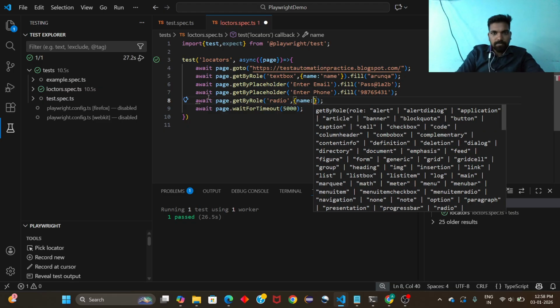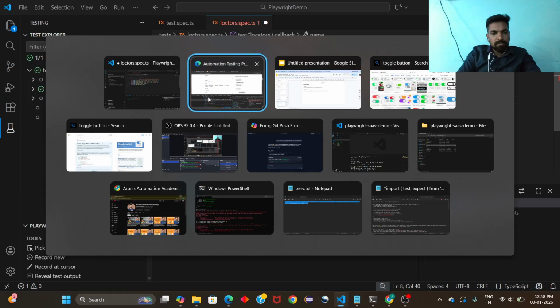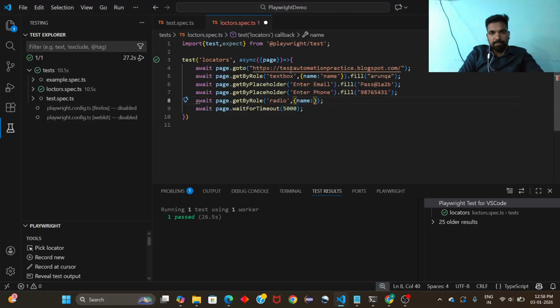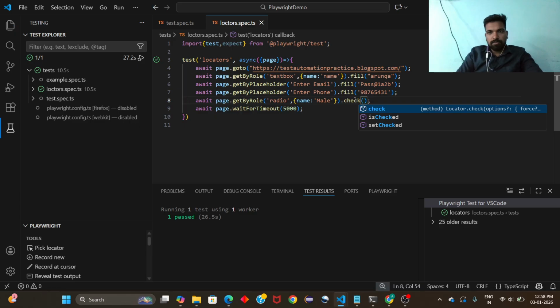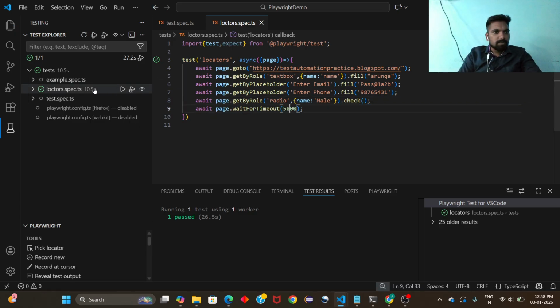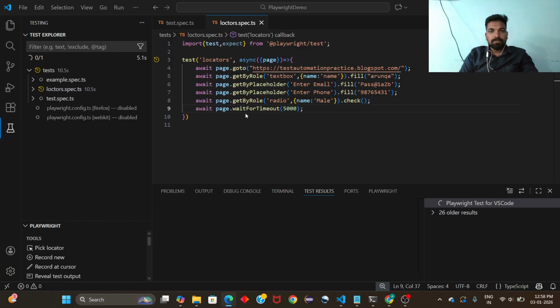Name is equal to male. Let's see whether it is working or not, or else we'll go for label only. So this is how we have to do. When something is not working, at that time we have to try some other approach.